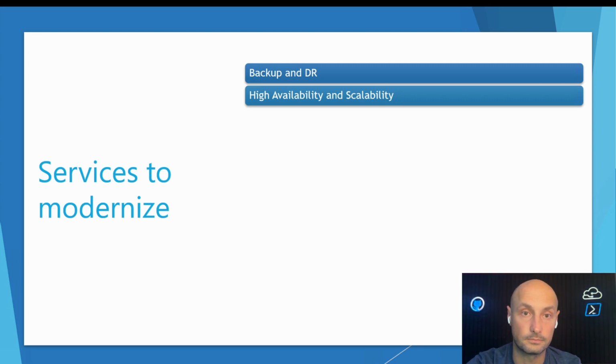So when we migrate those virtual machines, we should also take a look into using those capabilities to make them highly available across different regions. We can also make them closer to our customers and users because we can replicate them to the regions that are closer to users. And the best part is that we usually don't have to make changes in infrastructure or how the application works to make that happen. This is functionality of virtual machines.